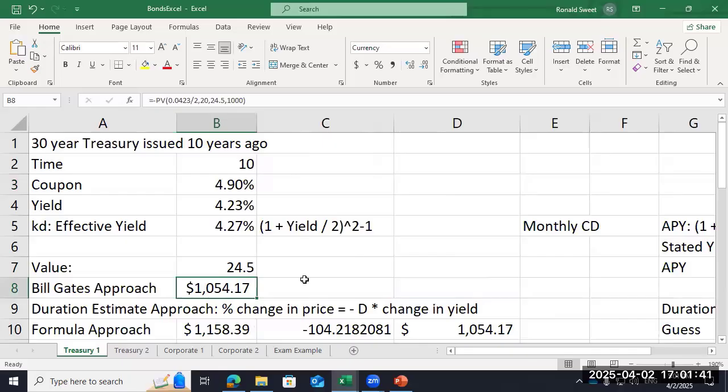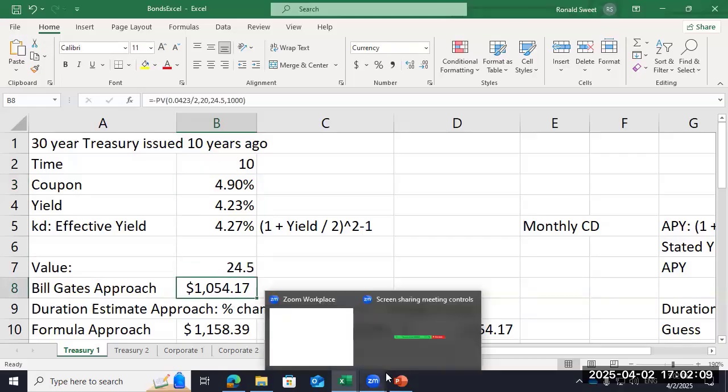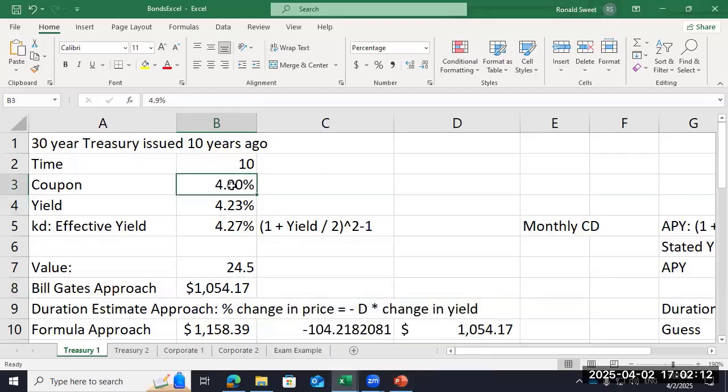What else would you consider? If you sell this bond for a gain, what else do you have to worry about on April 15th? Capital gains tax, right? If you're going to end up with the exact same return, you have to ask whether you want to pay your tax today as a capital gains tax, or pay tax on the 4.9% as ordinary income. If you sell today, you have a $50 gain and pay tax on that this year. If you keep the bond making 490, you pay the tax over several years, but as ordinary income, not capital gains. So it all depends on how good your tax attorney is.